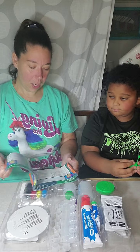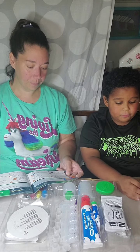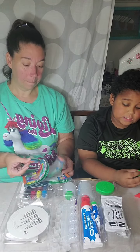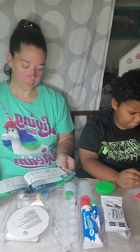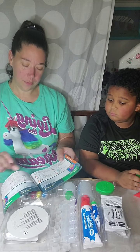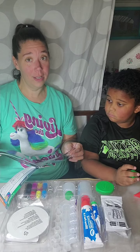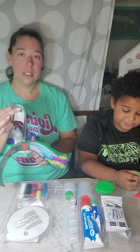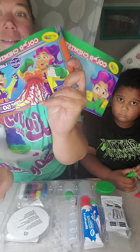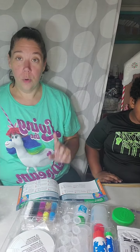So do we want to just pick a random thing out of here and see? Just open to a random page? Honestly, I want to just try and go for the volcano. Okay, so we got to find the volcano first. That may take us a while since there are 50 experiments. Give us 1 second and I'll find the volcano and we'll be right back. Okay, we found it. It is the erupting volcano on page 7.